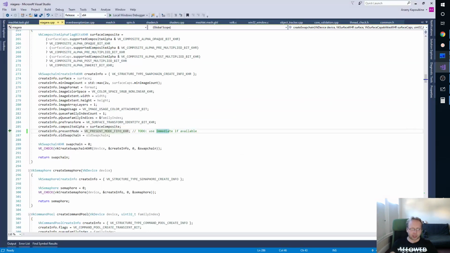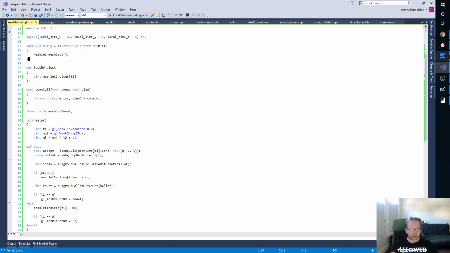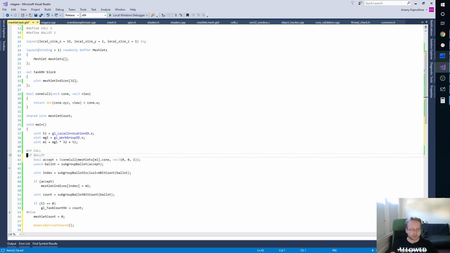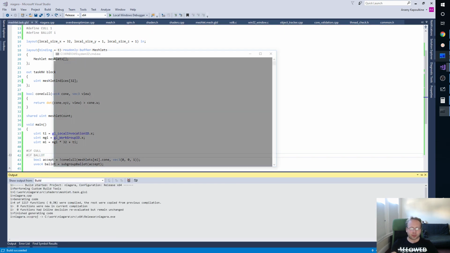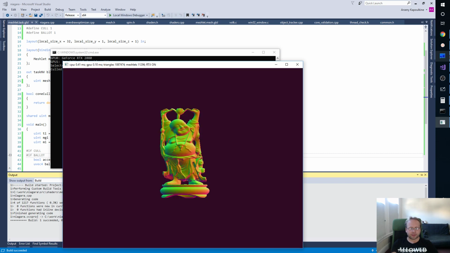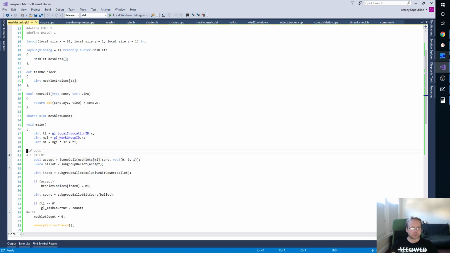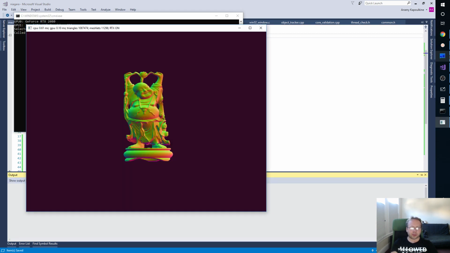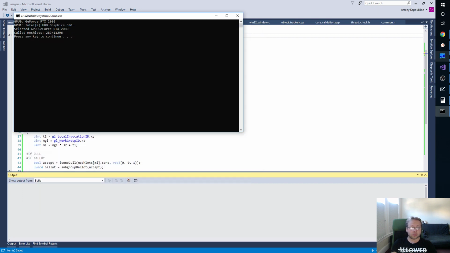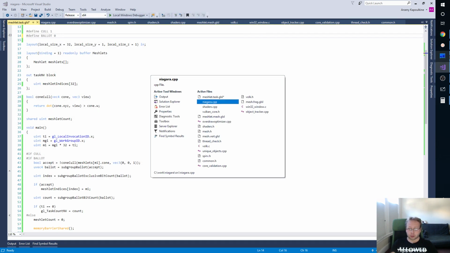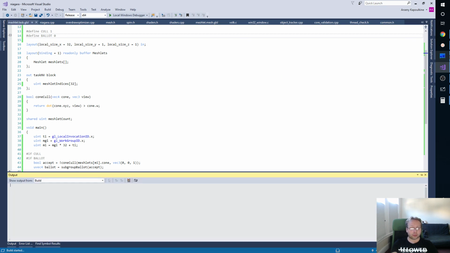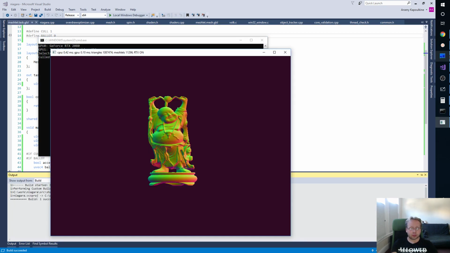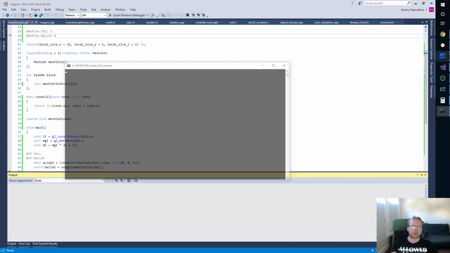I'm wondering if it's actually hard to tell or if we fix the timing problem. I mean, this probably will be the same speed because there's not that many meshlets that we are calling.